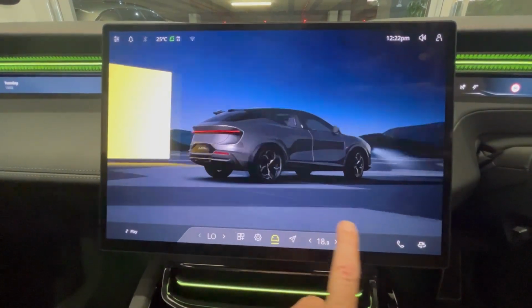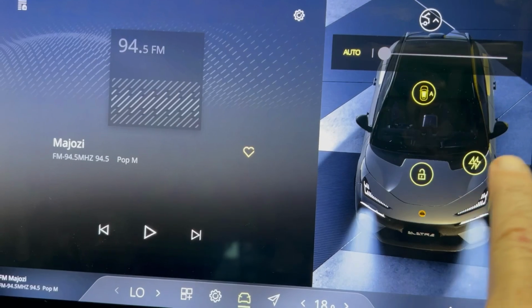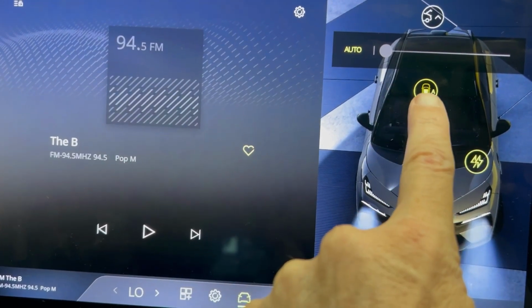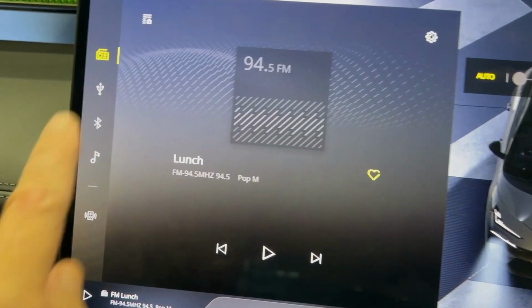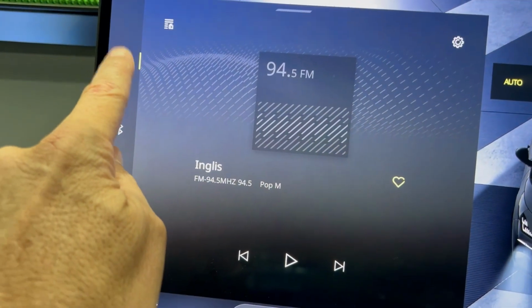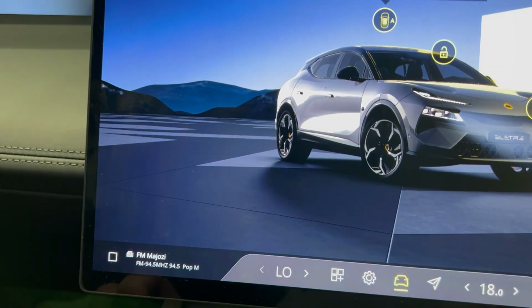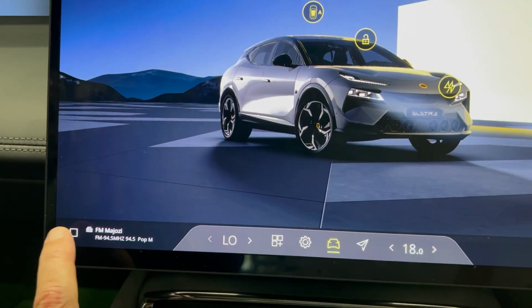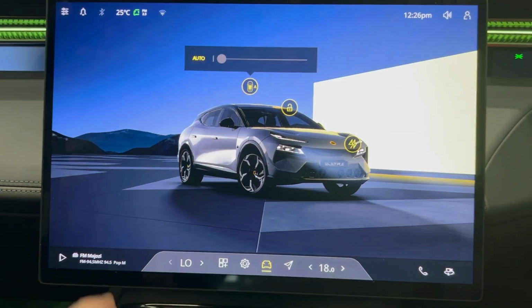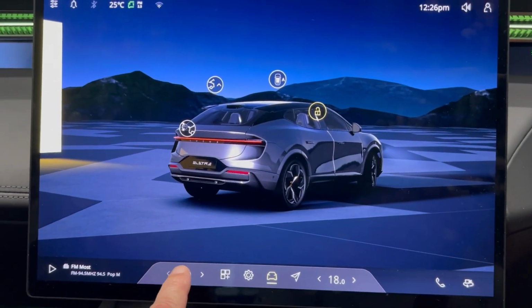You can change your temperatures either manually, or you can change them on the screen with a touch of a button. You also have on the little vehicle various different options which you can push, and automatically it will change, for example, locking of the door, changing of the overhead sunroof. In other words, you can be opaque, or you can open it to the sunshine. And then of course your radio, there we go. And then once again, just check out that screen, beautifully done.